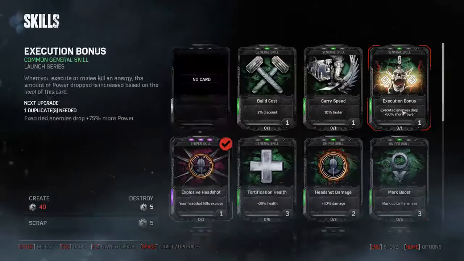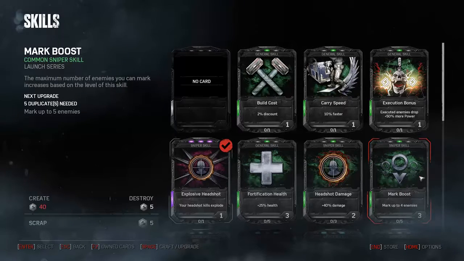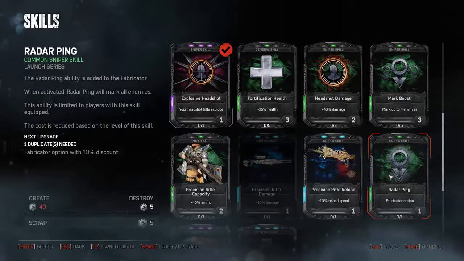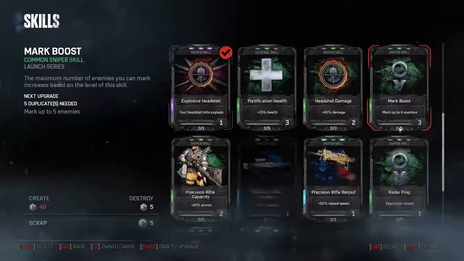And then there's mark boost. This one's really good because you can pretty much mark up to however many enemies. I don't know what level 5 marks. I want to say it's 10, but I'm not positive. And then there's the ping option, which marks all the enemies on the radar. I don't know how much it costs, but that one would be a pretty good option. Leveling it up just gives you more of a discount.